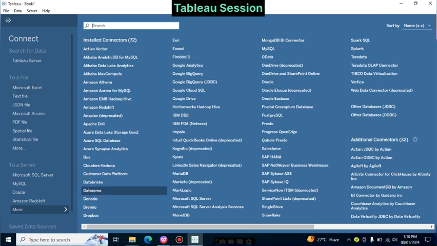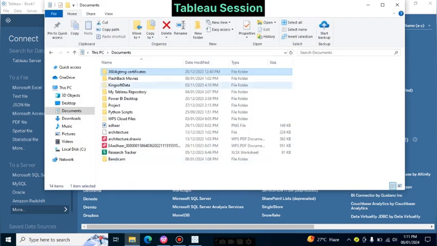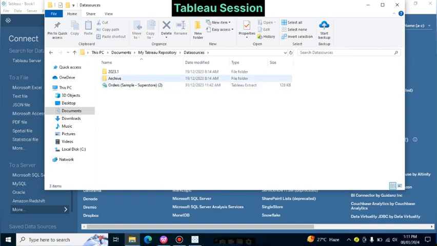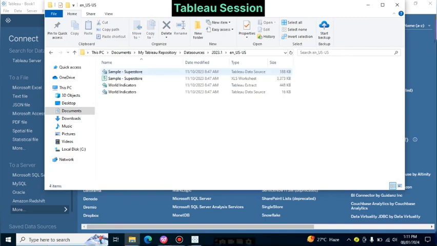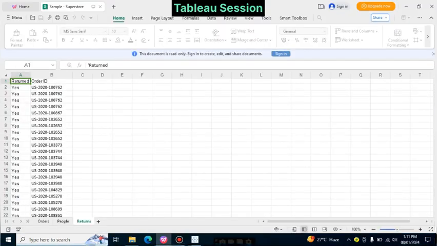Before getting into this, I'll show you this sample one. We have this Excel file, which is Sample Superstore, from the Tableau repository.